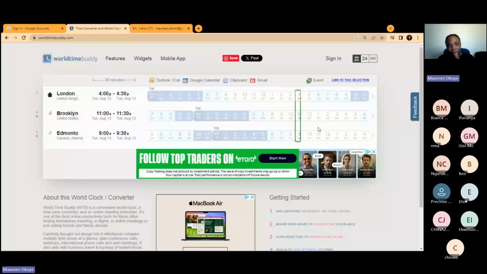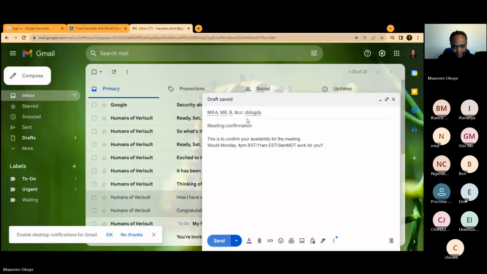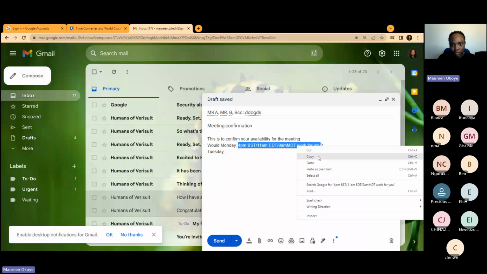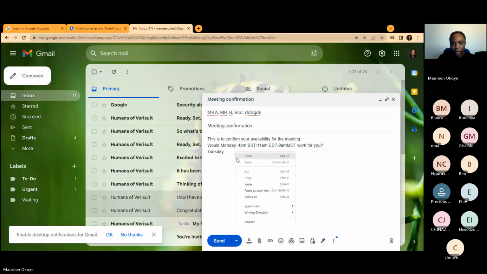So if anything, I'm still going to check my calendar before booking anything with other people. Or Tuesday, the same time. So I'm going to copy it to save time because we have other things to do, and then paste it here. I'm going to remove this "work for you."